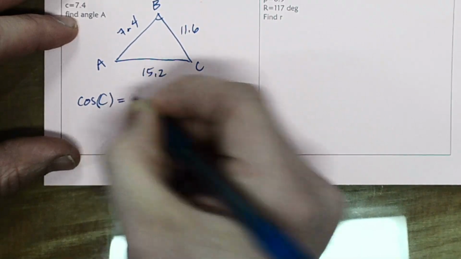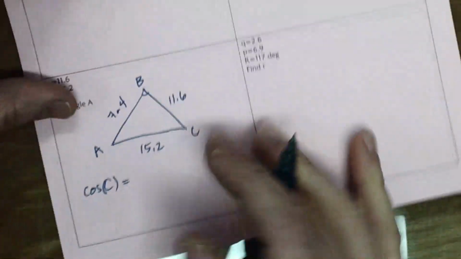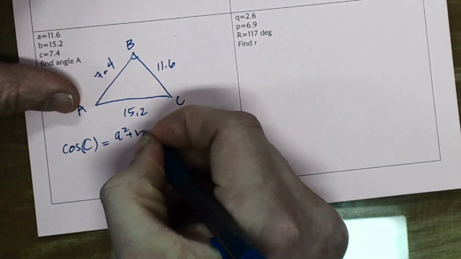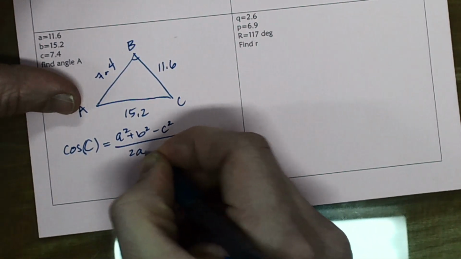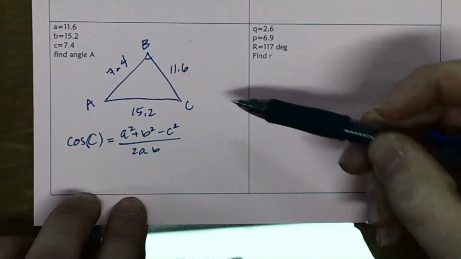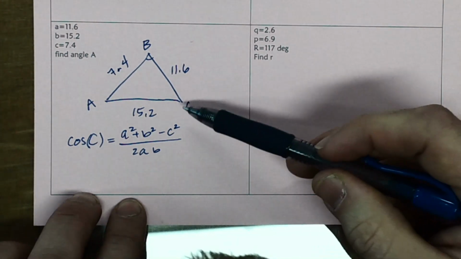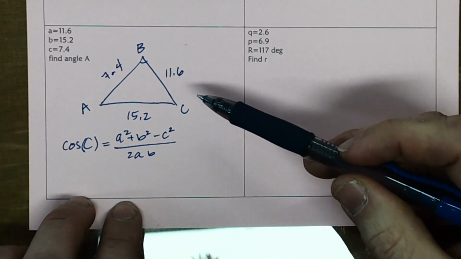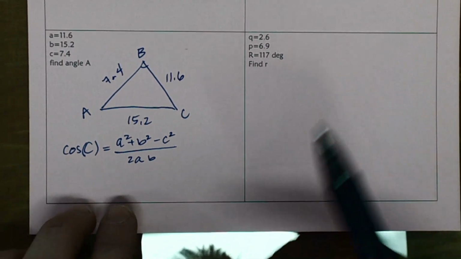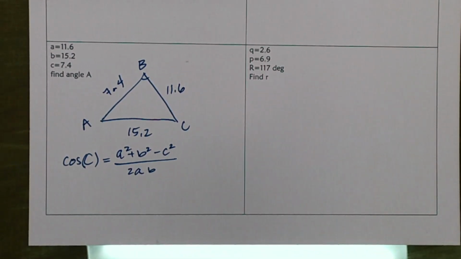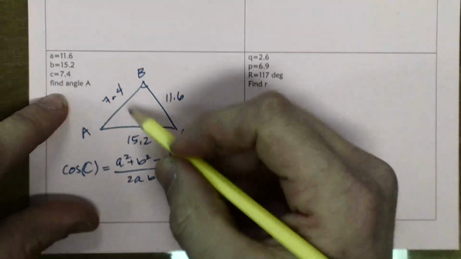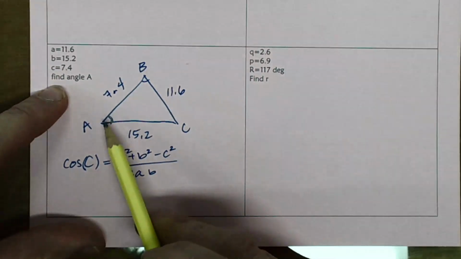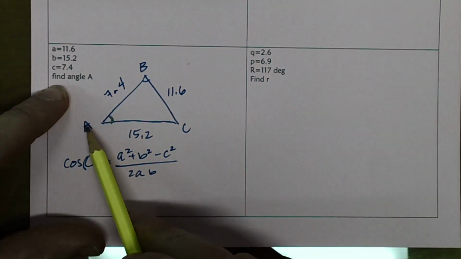So here it goes. I'm just going to write it again. Cosine of angle C equals, and how's the rest of it? A squared plus B squared minus C squared all over 2AB. Okay, that would be set up appropriately if we were trying to find angle C, which we are not. You have to sort of reset your brain. Let's relabel this. What we're trying to find is this. And in the formula, that would be the C.